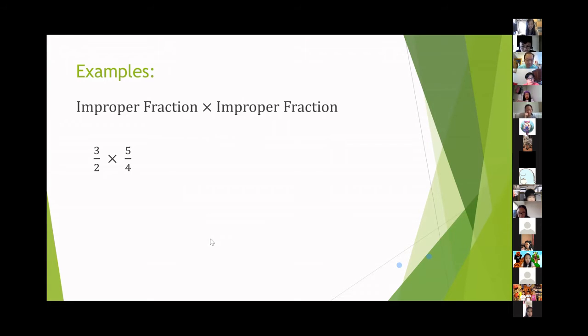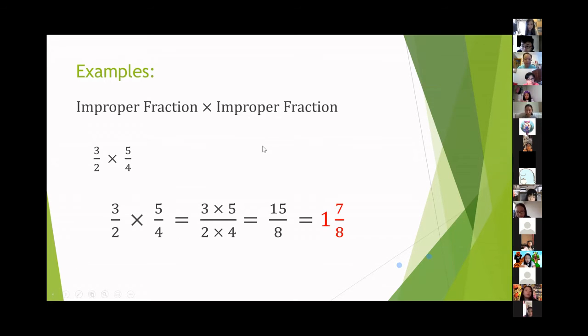Okay, so still easy, right? Because it is an improper fraction form, something over something times something over something. So just multiply the numerators, multiply the denominators, and get this: 3 times 5 on top, 2 times 4 at the bottom, so 15/8. Don't forget, this is not the final answer. We have to change that to a mixed number, so that this mixed number is the final answer. Make sure that it is a mixed number and also in the simplest form.